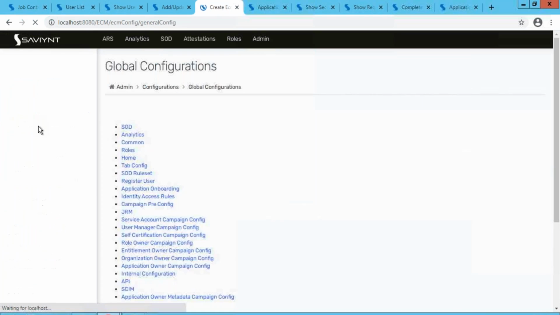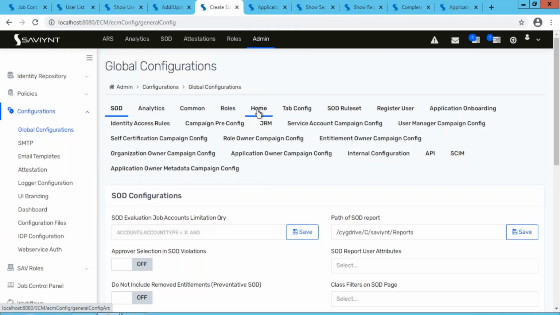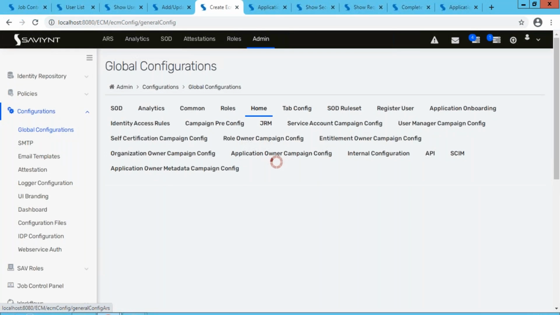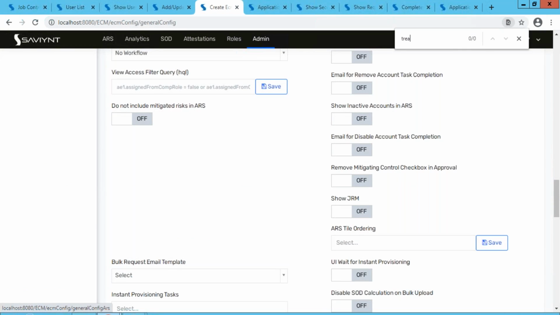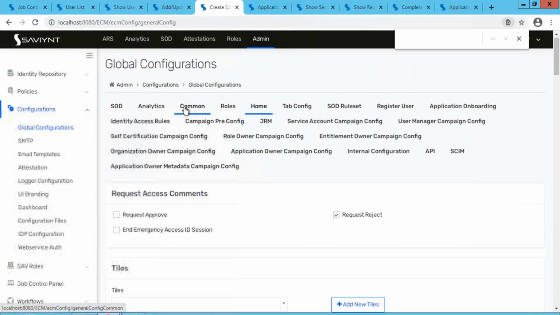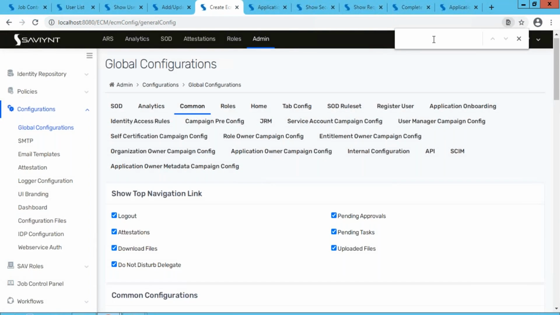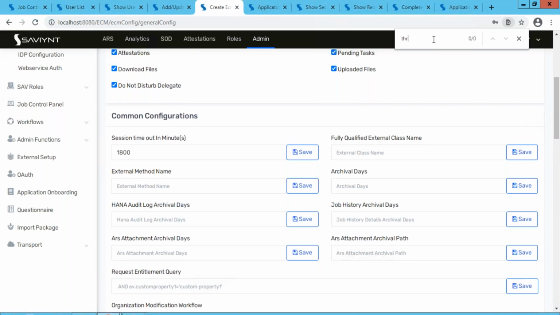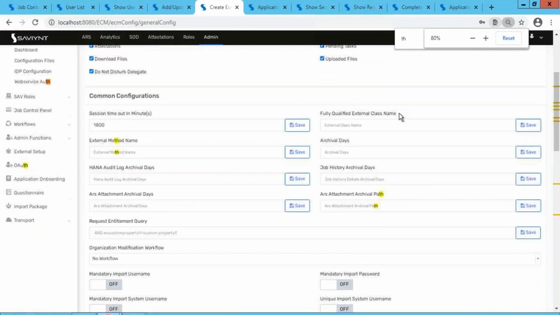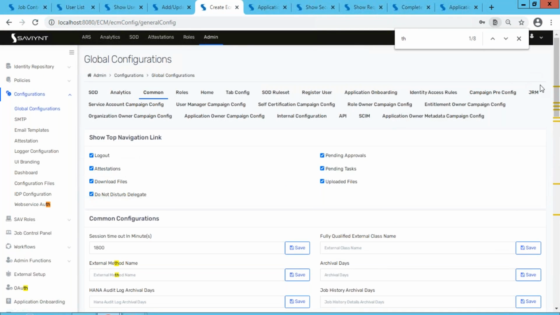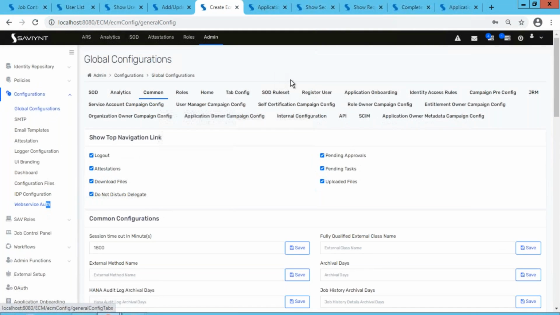Let me show you. If you go to configuration, and I think in home or common, just a minute. Can you make this screen a little bigger, maximize it? It is the maximum only. Oh, okay, it is just for the screen, it is showing like this, that's fine. It is from this application, it is fitting like that, but that's okay. I will maximize it once it is recorded.